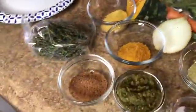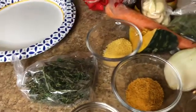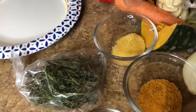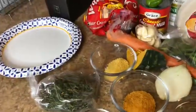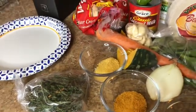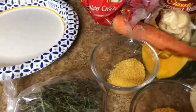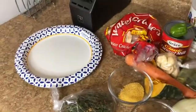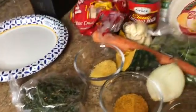So this is just the seasoning. My okra, I have okra, and I have some bammy that I got from the store. So what I'm gonna do with the bammy, I'm just gonna cut them and put them on top of my fish when my fish is almost ready, with my crackers. And I'm just gonna cut up all these things, the carrot, a little piece of pumpkin, pumpkin gives it a nice color and flavor too. And I'm just gonna cut up all of these and add my seasoning.